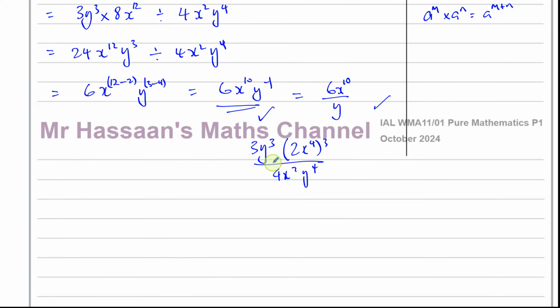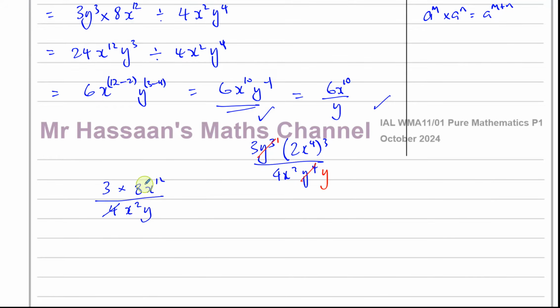So we could, for example, start by saying, okay, let's cancel out the y to the power 3 and y to the power 4. So that gives me y underneath. Right, that cancels out. This becomes 1 there. It's kind of like you subtract the powers, but the y will be underneath here. But for the other thing, we have to first of all deal with this. So you have 3 times, as we said, this is going to be 8x to the power of 12 over 4x to the power of 2y. So that y is left behind.